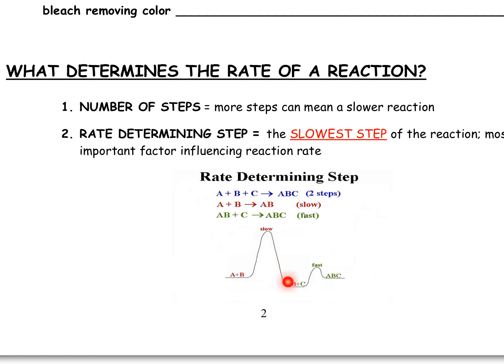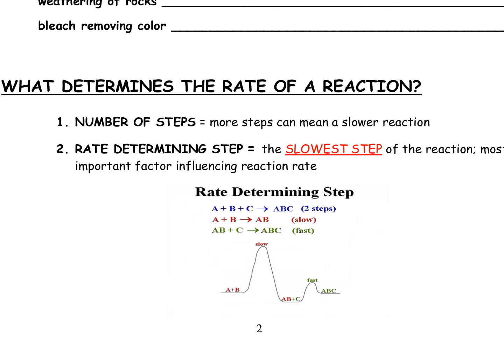And then as this is slow, once we have an AB, if this AB interacts with a C, we break the bonds around the C and the AB to combine to form our ABC. This is quite quick and has a very low activation energy. So our rate determining step is this right here, the thing that takes the most time to occur. Once we have the AB, it quickly combines with the C. So this is what we call a reaction mechanism, where we break apart each of the steps.